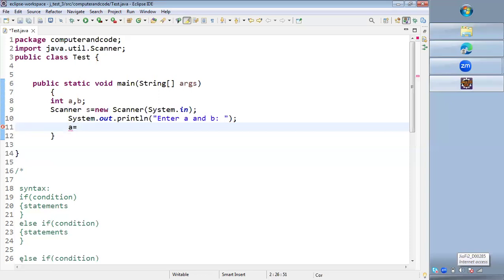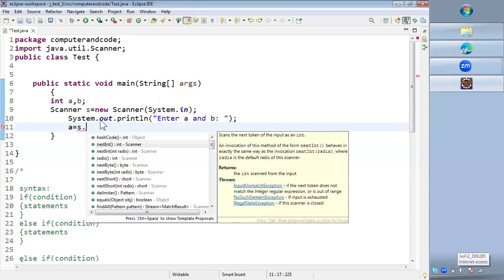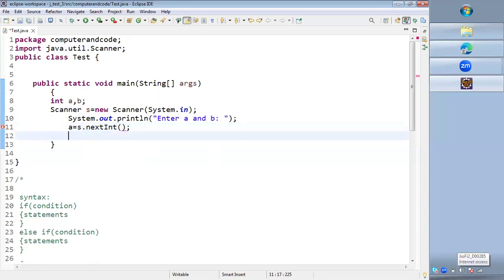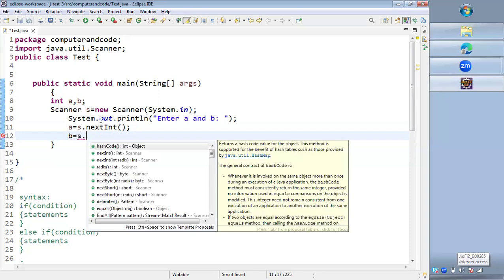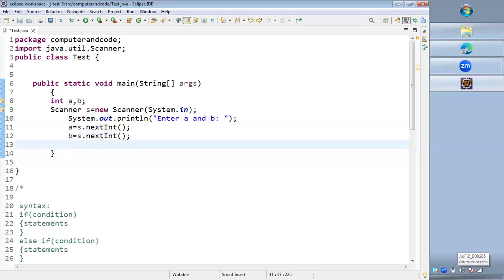So for taking those values or scanning those integer values, I will be here using scanner class object along with the predefined nextInt method. So by using this predefined nextInt method, I can scan the next integer on the console screen and then take in the Java program and assign it to a variable like this. So the first time it will scan the first integer, the second time the second integer on the console. And now we have got a and b values.